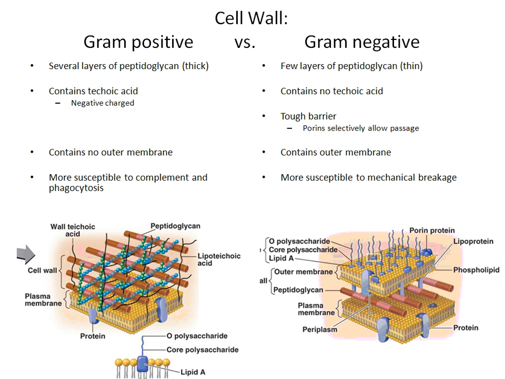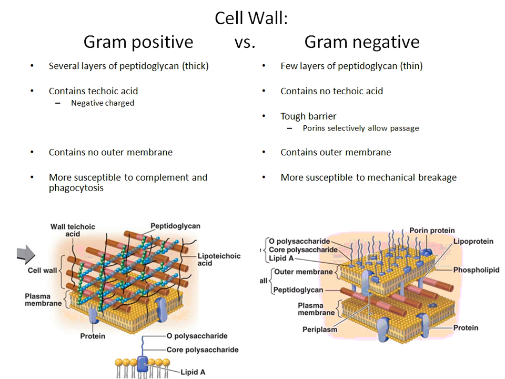Now, since they look different, they have different characteristics as far as things that can easily hurt them. With the gram-positive, it's a little bit easier to phagocytize a gram-positive cell. Okay? Didn't use that word last time. What does phagocytosis mean? Breaking down of a cell by another cell, eating it, right? Engulfing the cell. So if I'm a big bad immune cell and I want to eat one of these bacteria, it's actually easier for me to grab the gram-positive and eat it.